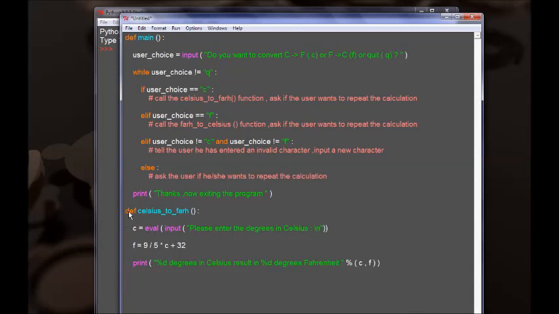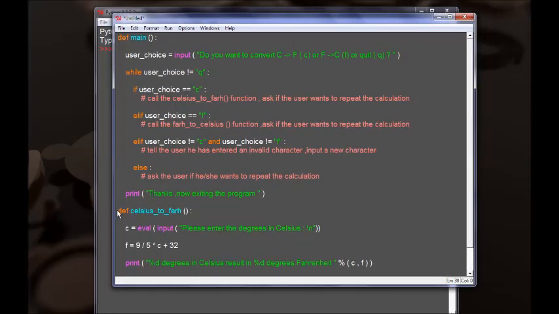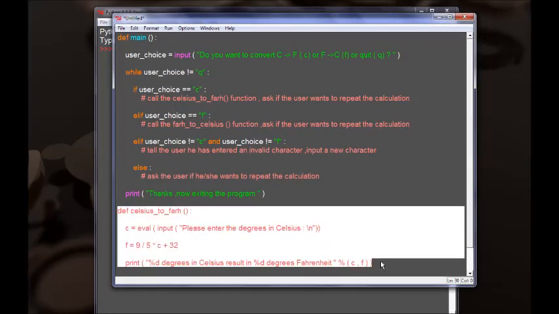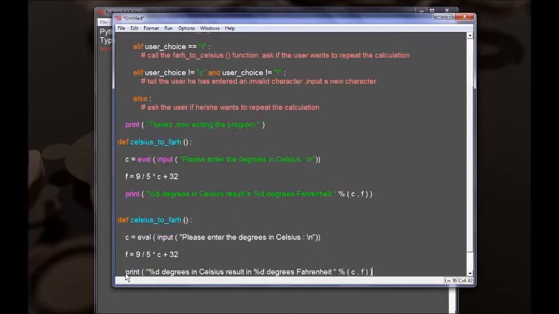Because those two functions are very similar to each other, I can just copy the body and the declaration of the Celsius to Fahrenheit, and paste it here to define my Fahrenheit to Celsius. Just make the right changes here.